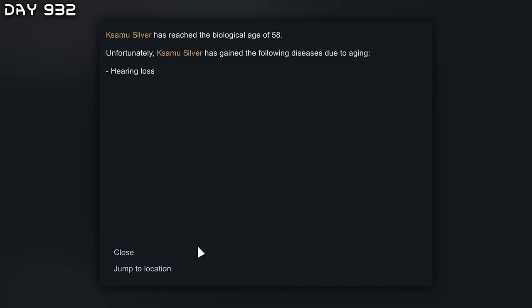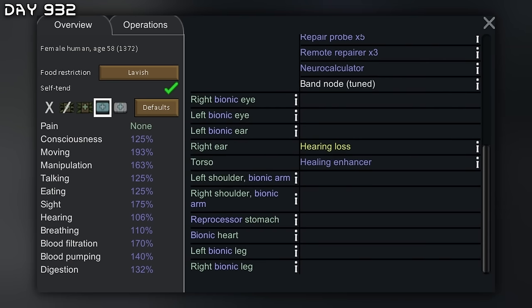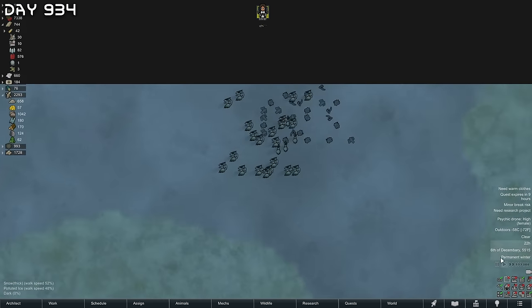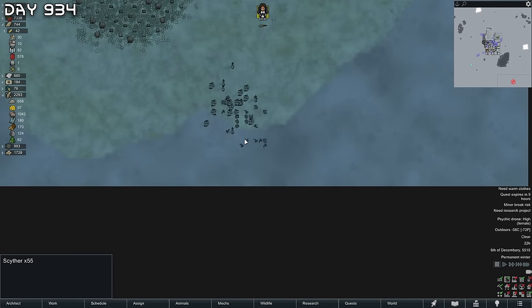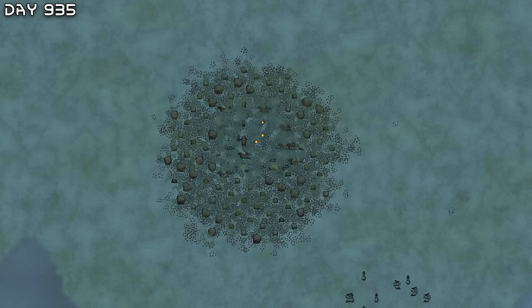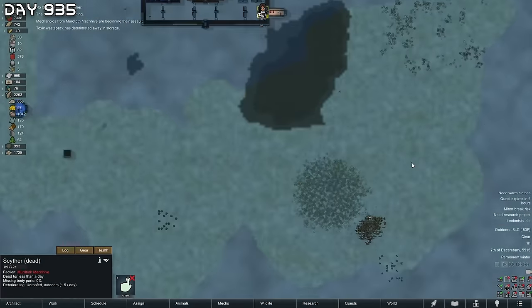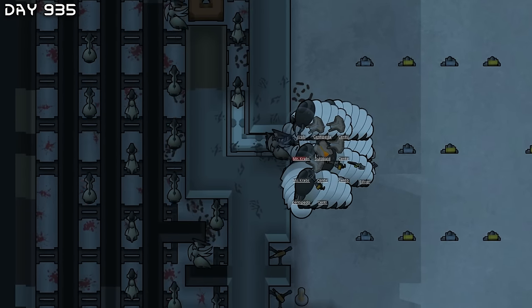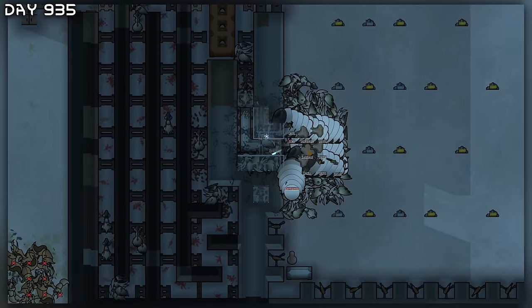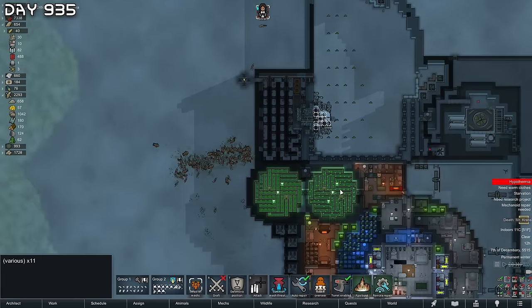Birthday on silver. She is now 58 and has gotten hearing loss. Yeah, I mean, we have a bionic here. We can just install a raid from the mech hive. This must be ciphers. Yup. I am good at guessing this now. Damn, I need to stop underestimating these things. How many? 76? Yeah, now this time I'm activating the insects. This time the ciphers lose. So many ciphers, but they're all dead.